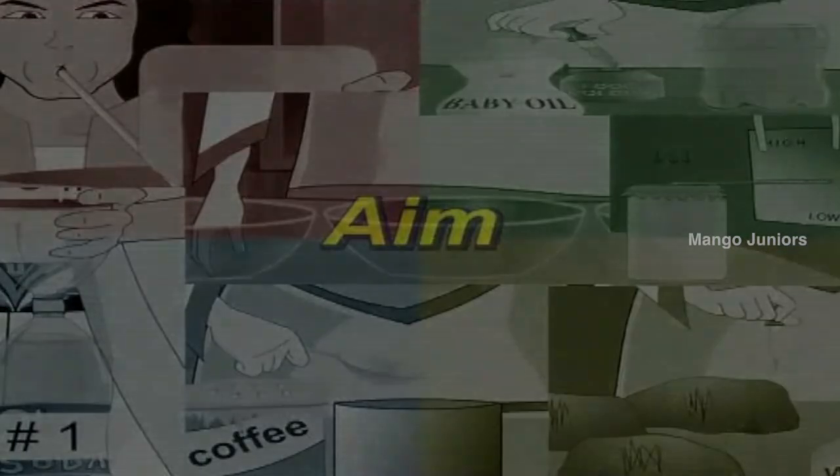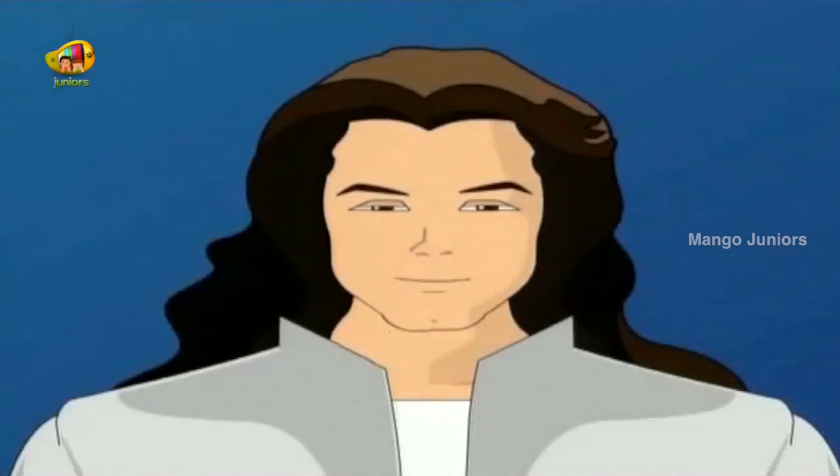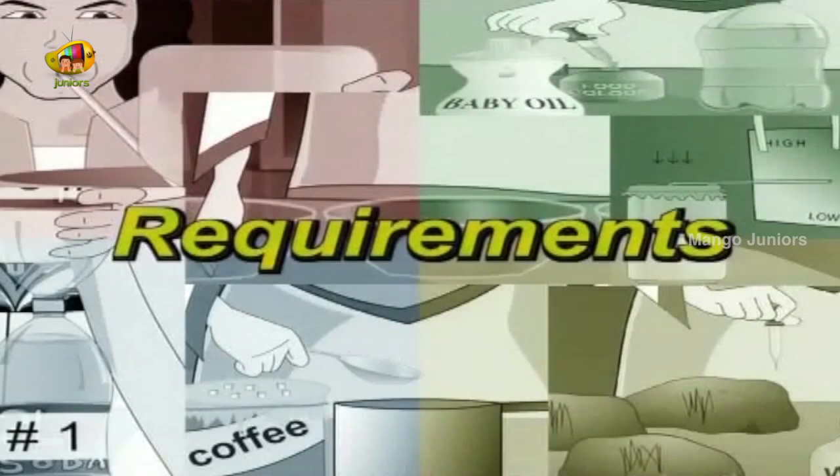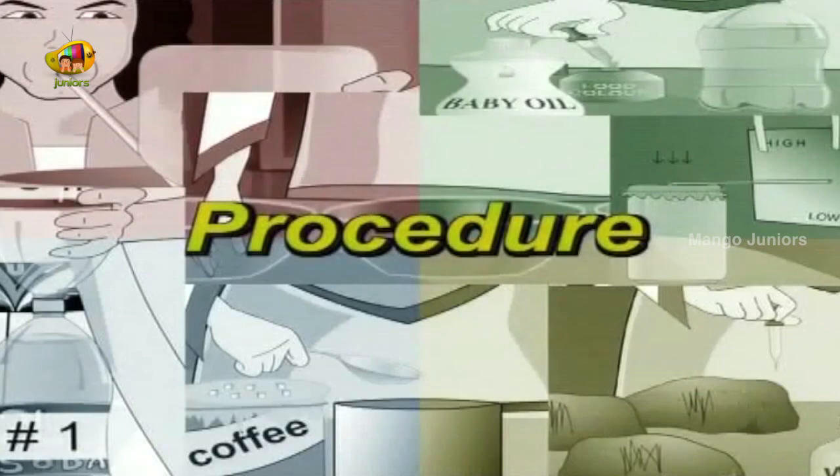Aim. You may not be able to see air around you, but like all other matter, it takes up space and has weight. Let's prove it. Requirements. 3 pieces of string, each 12 inches long, ruler, wire hanger, 2 large balloons, sharp pin or needle. Procedure.